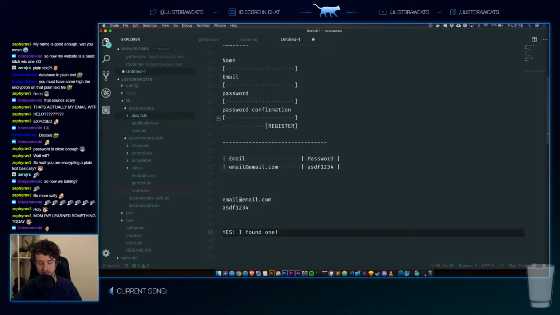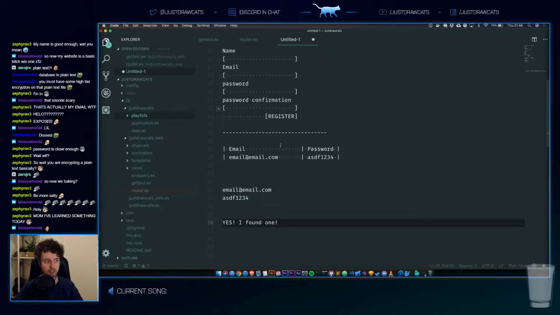That's perfect. That's great. So now I know that I logged in because I found someone with that email and someone with that password, and both of them are matching. I found a record where the email address is this and the password is this. I found exactly one row.